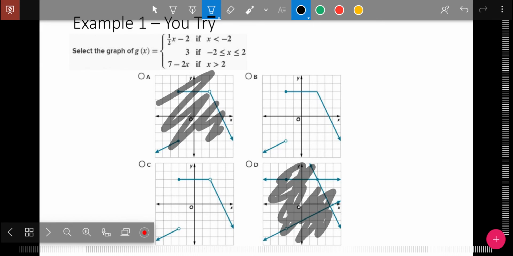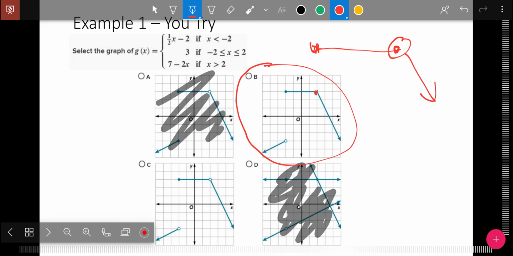Now, this middle part here says 3 from -2 to +2. And so I think it should go across here. And I would argue that this one here should have a closed circle right there. And then if it was me, I would do the 3 part like this, and then for the downward part, I would put an open circle. That way I draw both parts there. But I think B is the best answer for this problem, even though I would argue that maybe we should have a little bit more going on right here in this corner, this elbow.